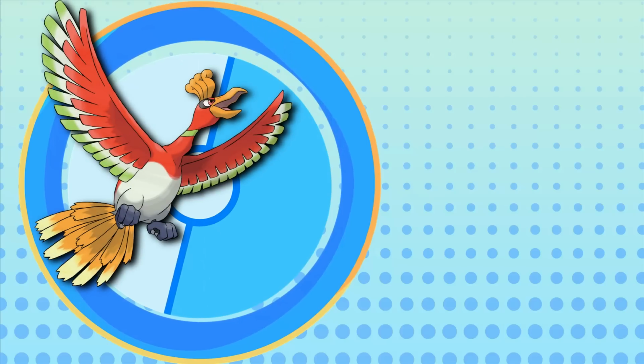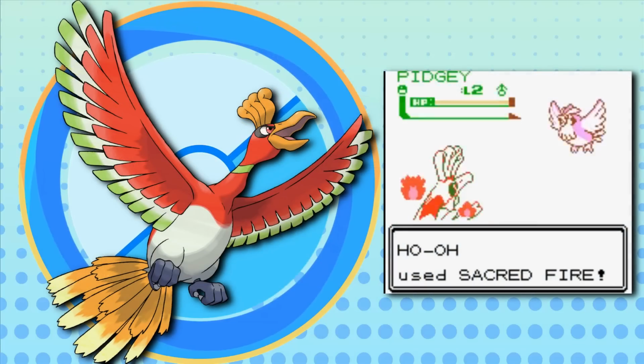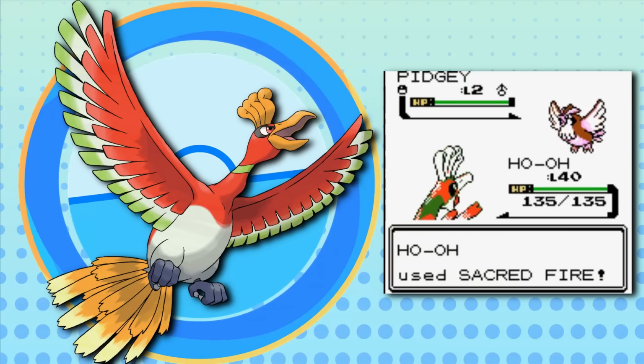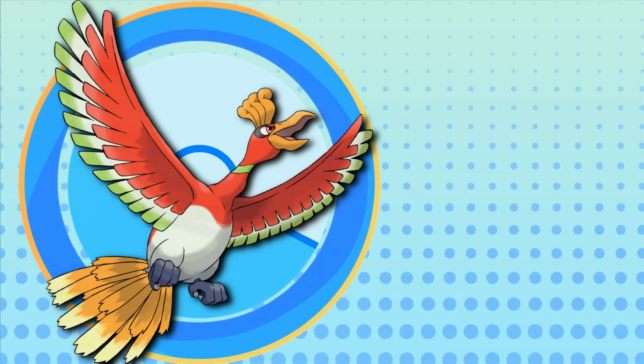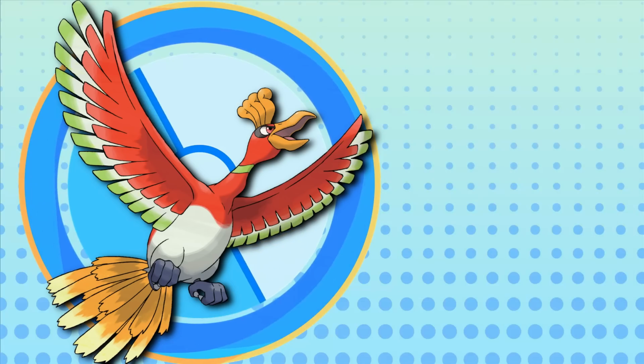Alright, but as a special treat for sticking around, what about the box art legendaries? Who has the best signature move? Well, I think it comes down to 2 contestants, Ho-Oh's Sacred Fire and Xerneas' Geomancy. Sacred Fire is 100 base power with a 50% chance of burning, making it easily the best physical fire move in existence. It's technically not a signature anymore since Entei has been able to learn it since Gen 6, but it's still an amazing offensive option.